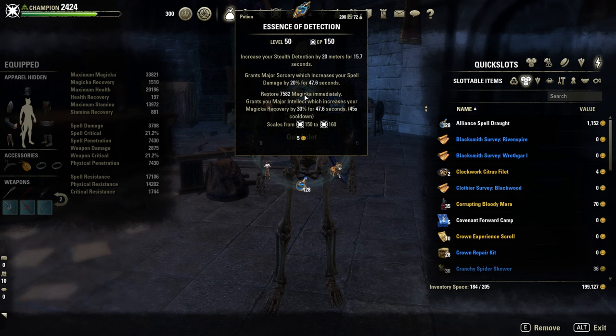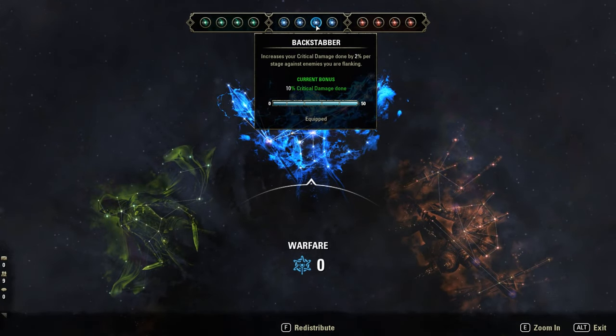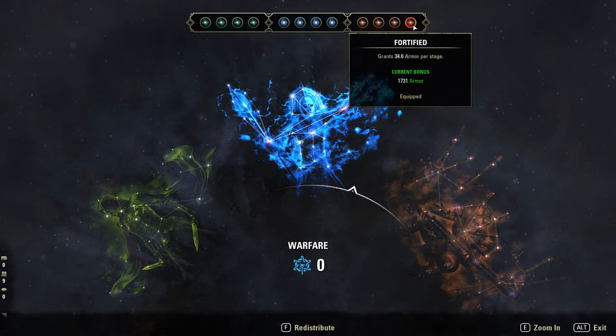Potions, mainly the detection potions, with Major Sorcery, Stealth Detection, and Magicka. CPs: Deadly Aim, Mastered Arms, Backstabber, and Thaumaturge. Thaumaturge also increases channel abilities, it seems, so it's better than Master at Arms or Fighting Finesse. Red CP: Celebrity, Boundless Vitality, Rejuvenation, and Fortified.